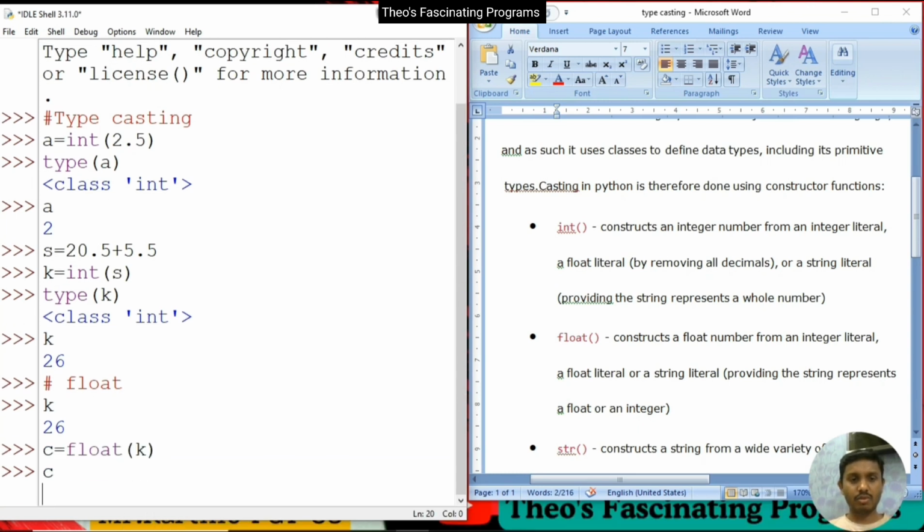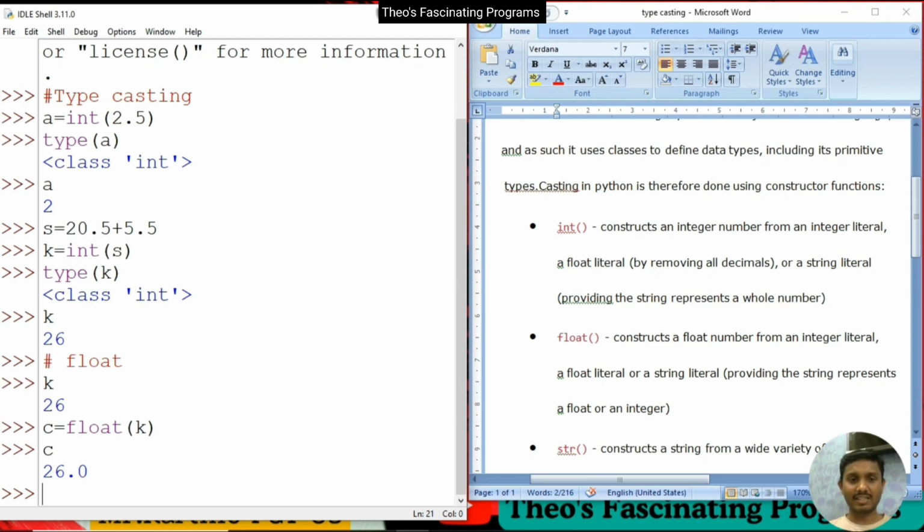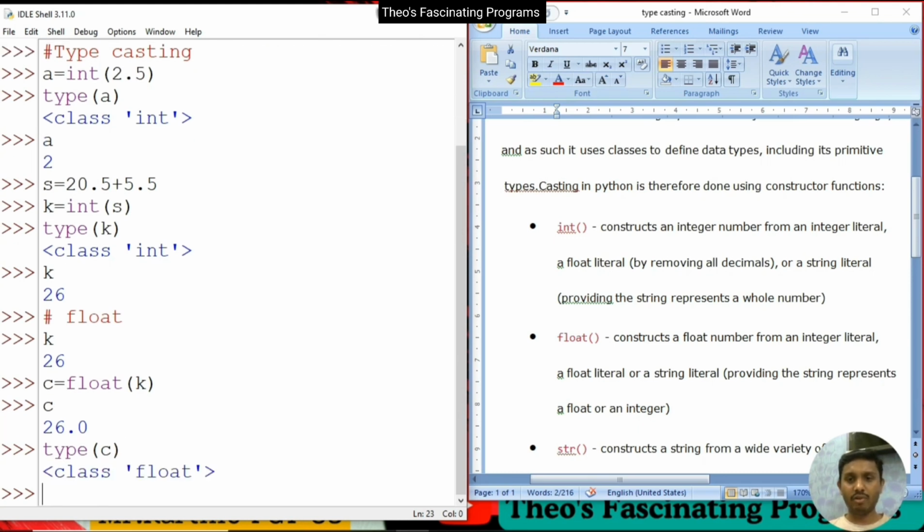When I retrieve my c, you can find there is 26.0. I'll find the type of c. The type function is used to find which data type the data belongs to. It shows me float. So this is how any data can be changed into the float data type.